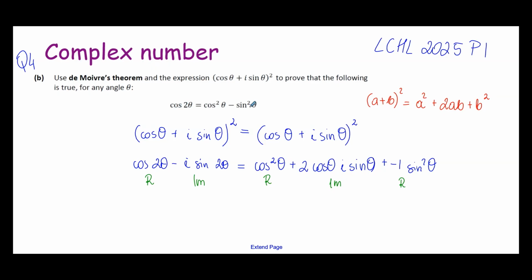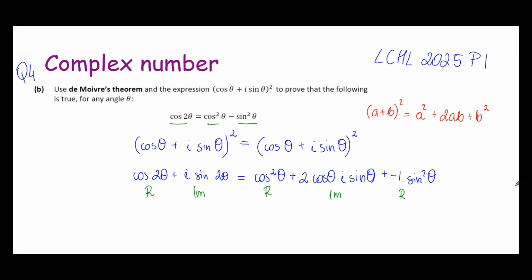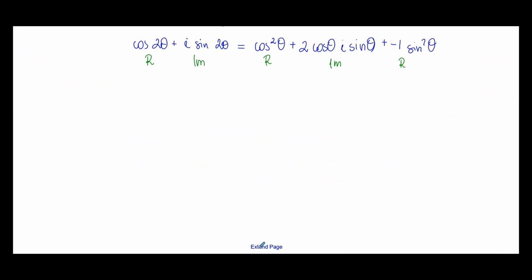Now, this is where I am going. So I am looking, actually, it's the cos that I am fishing out. So in my case here, that will be cos 2 theta, and then real values on the other side. So cos 2 theta minus sin 2 theta. And this is exactly what they were looking for.